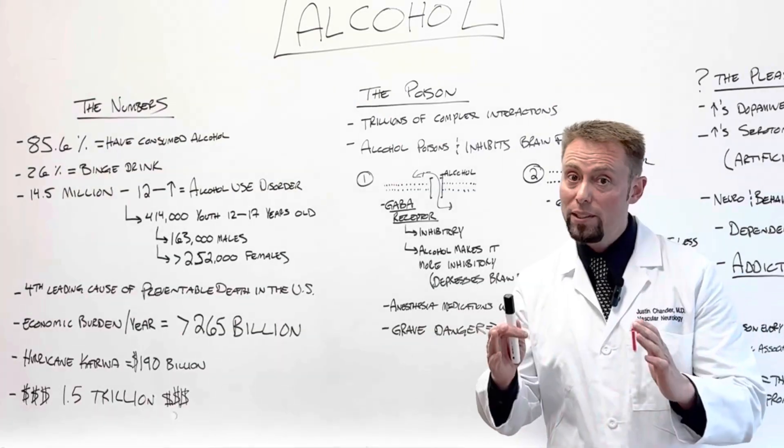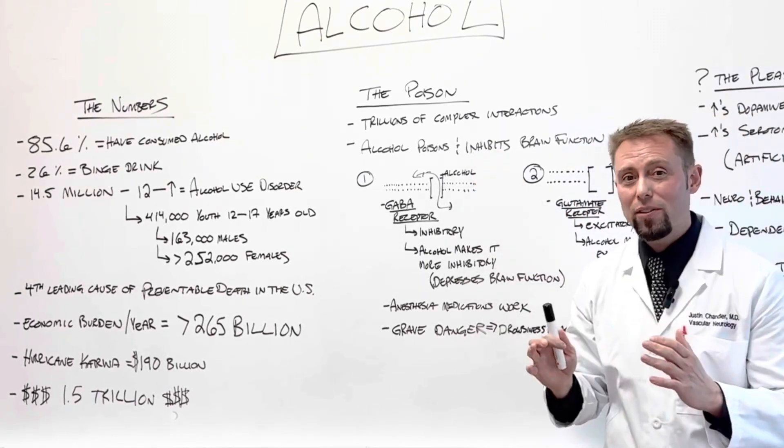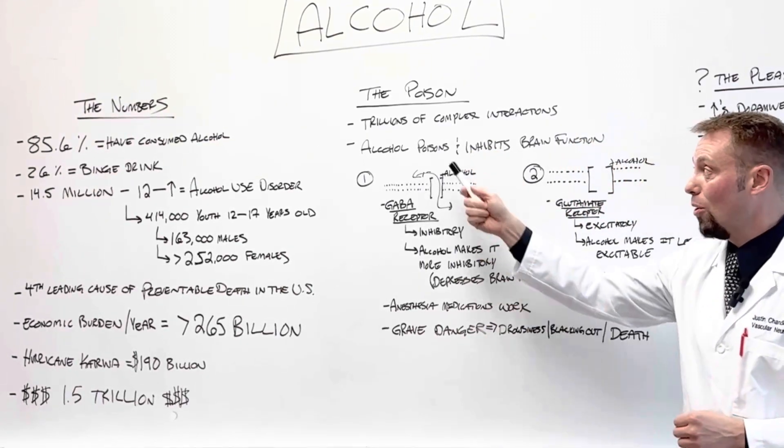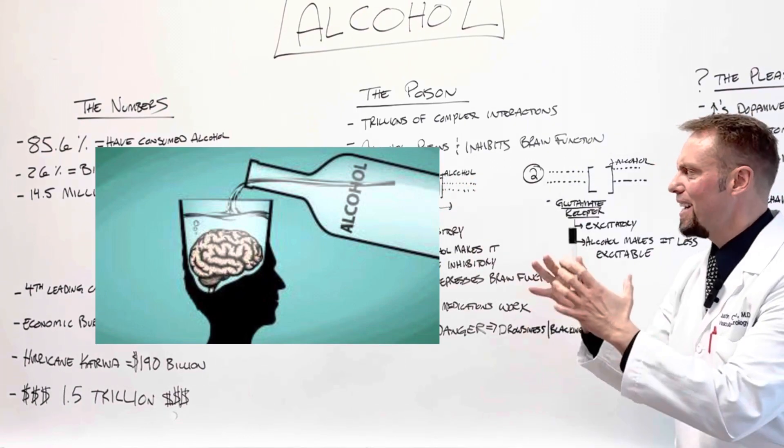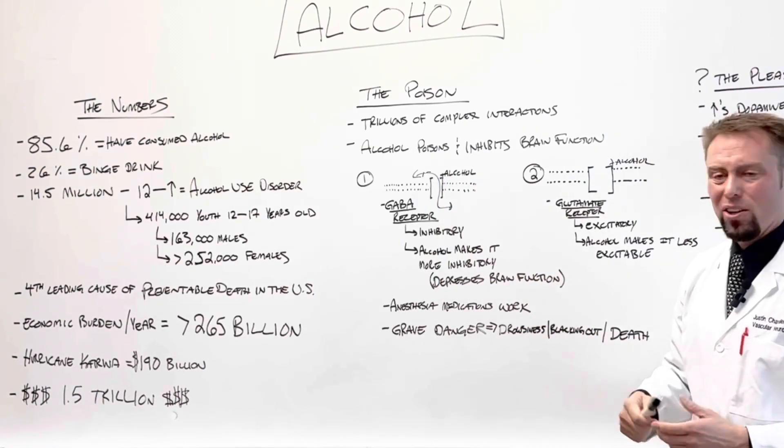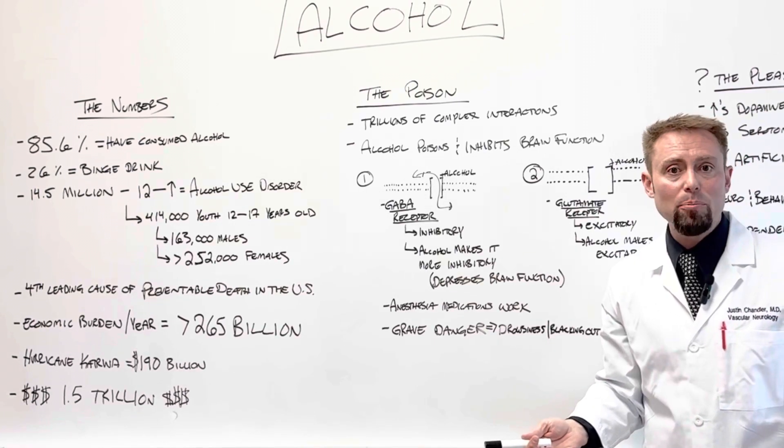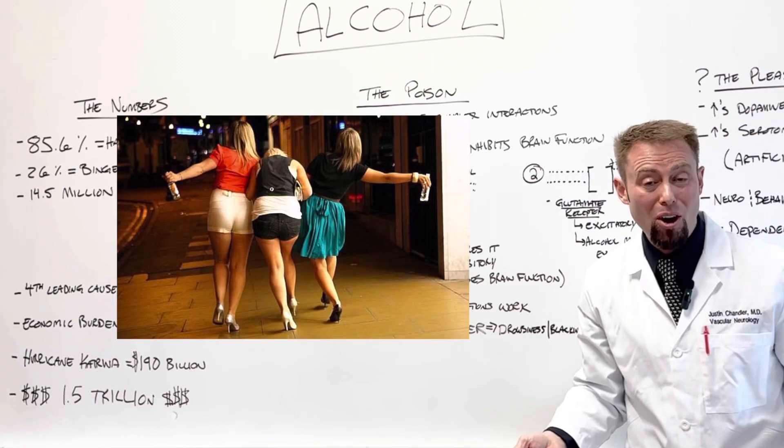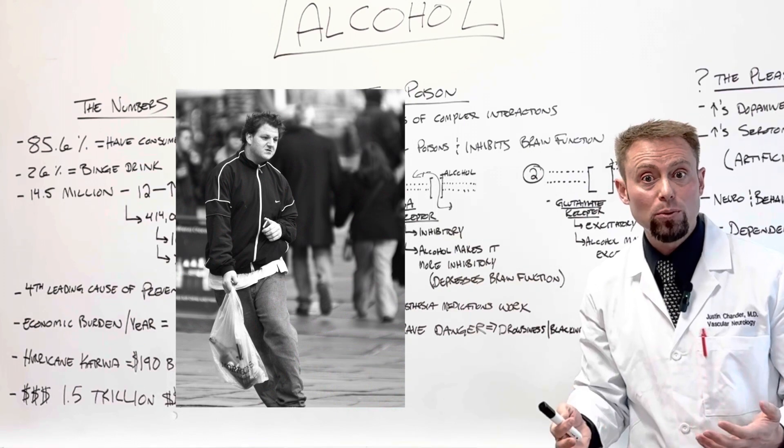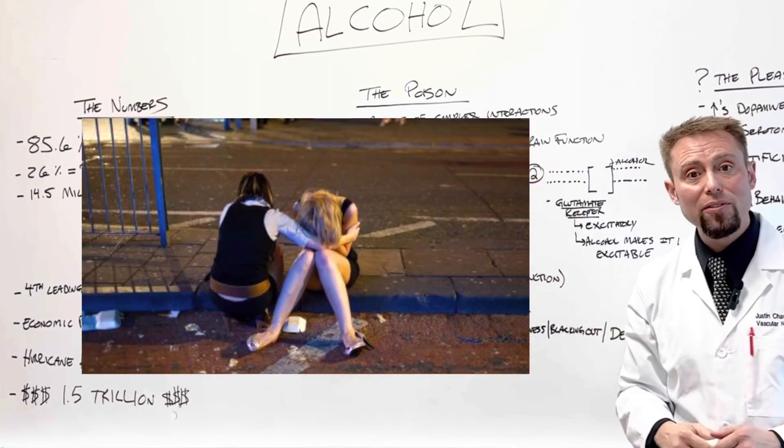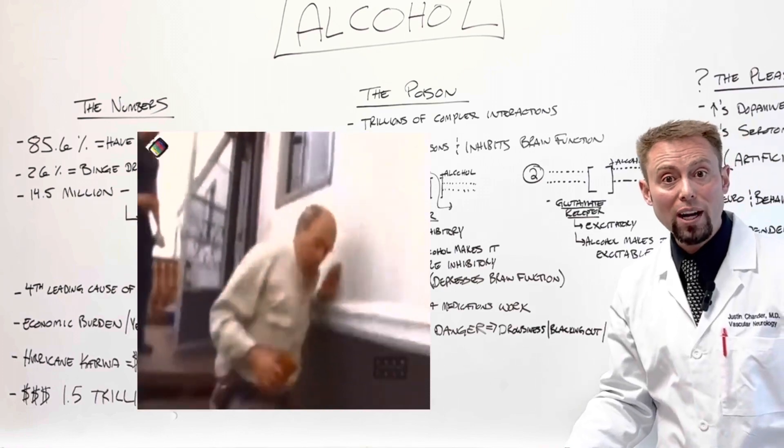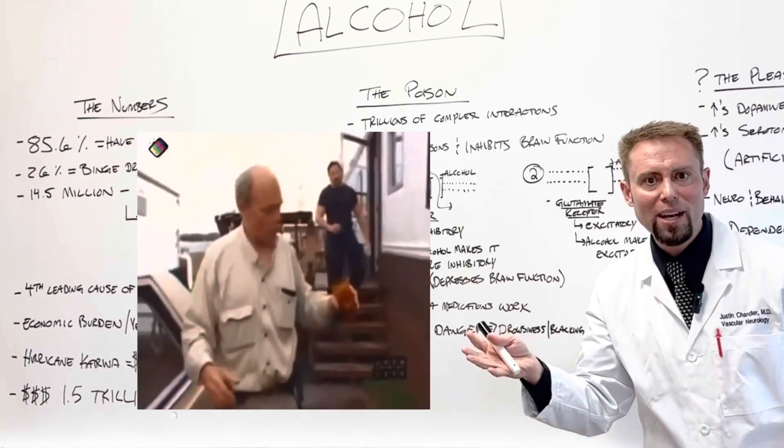So let's summarize what we just covered. Your brain is made up of trillions of complex interactions and networks. Alcohol consumption poisons and inhibits the brain. Look, it poisons the brain to the point where you've seen that individual that can't even stand up or walk. I've never had alcohol before. But I've seen individuals who have consumed alcohol to the point where it's inhibited parts of their brain that makes them so they can't walk. They can't stand up straight. Their speech is all messed up.